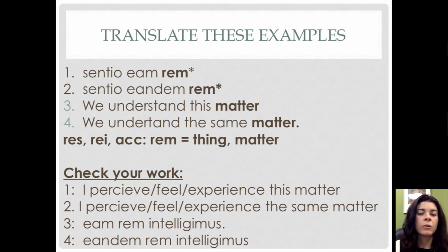And again, remember, we're going to use is, ea, id whenever we want to use this. And as an adjective, remember it also has to agree in case, number, and gender when it's being used as this. And we're going to use idem, eadem, idem whenever we want to say the same. And again, it's going to agree in case, number, and gender with what it's modifying.